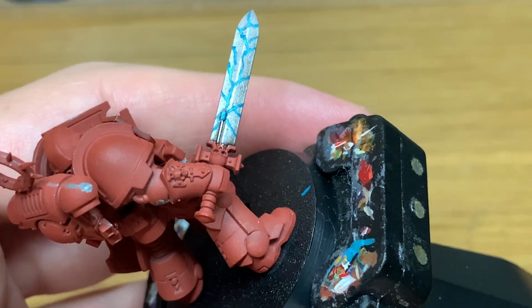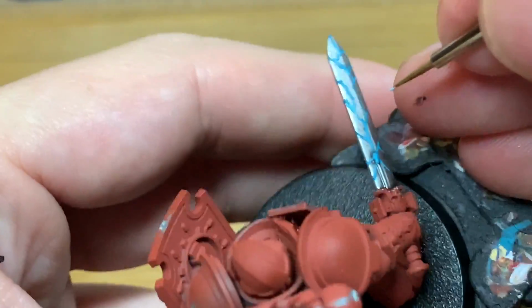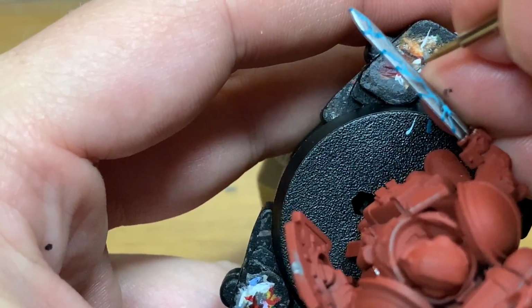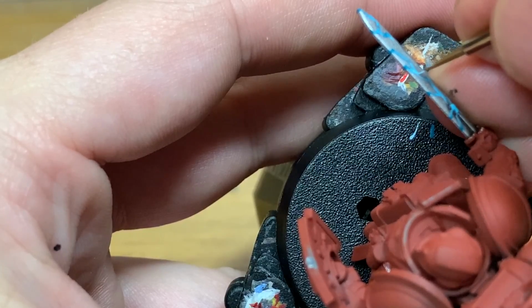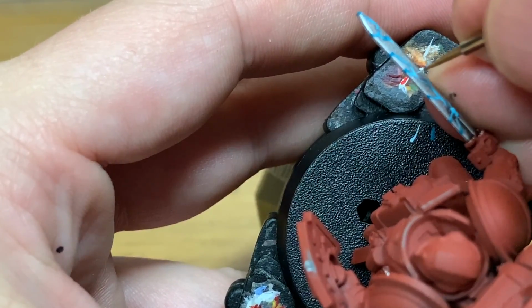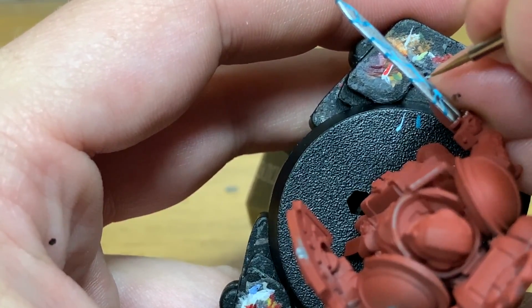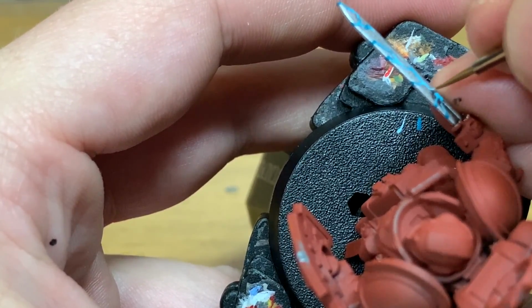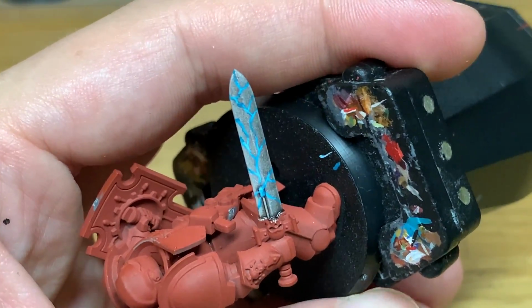Okay, so again, save a little bit of the previous mix and add white to the rest of it. And you're just going to, again, start highlighting these little joins again, leaving some of the other highlights underneath so you can see them fine. And you're highlighting just enough so that you can get that lighter bit on the join.